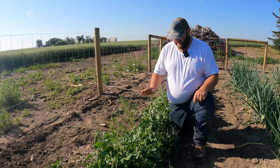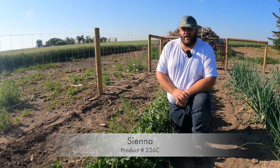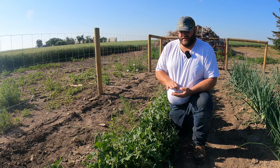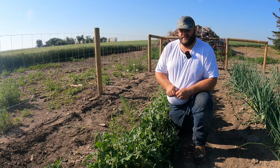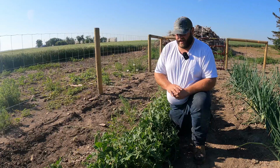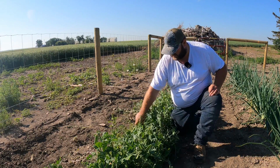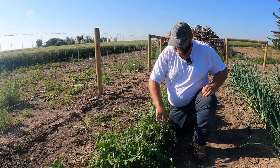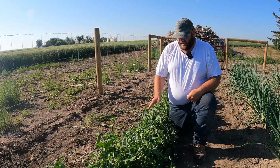So guys, these are the last pea set that we are growing. They were the last to produce pods. They were the last to come out of the ground. They were also the last to be picked. Now, one thing I do not like about them, and ignore the weeds here, haven't been really weeding, they are short. They're basically between your knee and ankle.